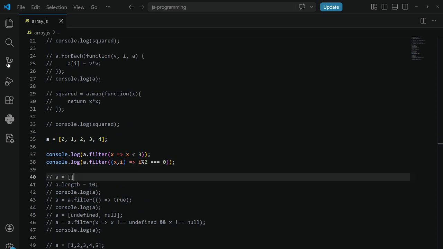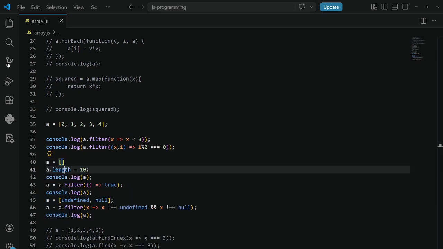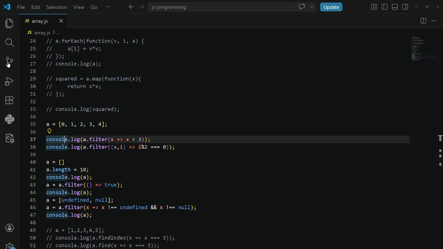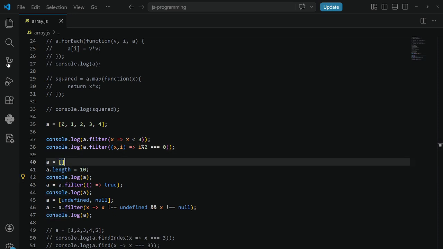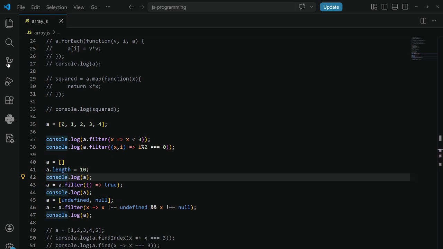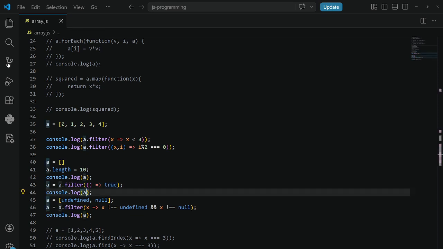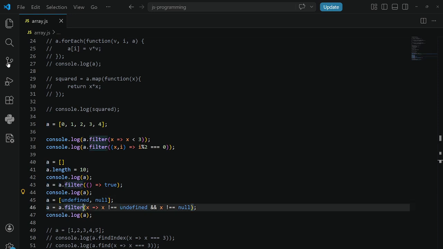Okay. So similarly, we take this example and we extend this. So I have taken an empty array. Then we set the length to 10. That means there are 10 elements which are not there. That means those elements are empty items and the array is sparse. So if you apply filter on that and your predicate is true, then those elements won't be returned and it will become a dense array. That means its length will again become 0. It will become an empty array.